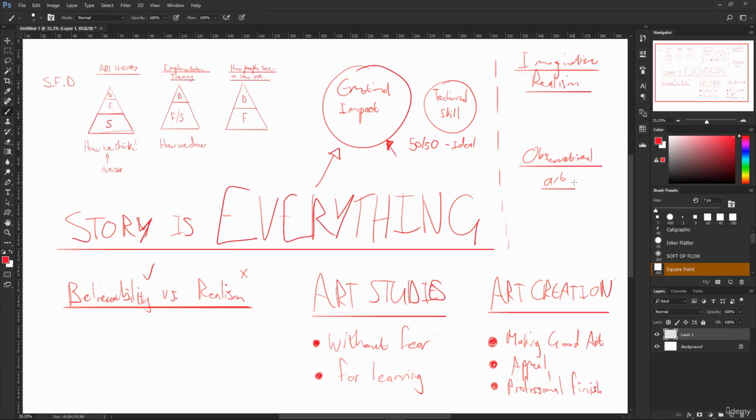That's observational art, right? Observational art is in many ways significantly easier than imaginative realism, because in imaginative realism we need tons of theory, so that we can actually understand how to paint these things without any references if we need to, right? And generally speaking, depending on the type of artist you are, you might work like that. And observational artists, to a large extent, can just copy what's in front of them.